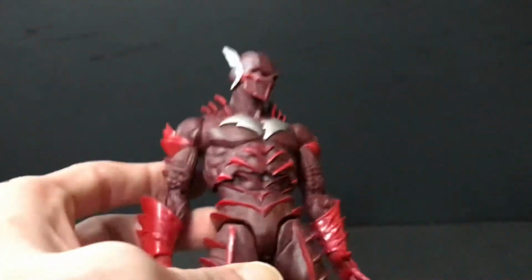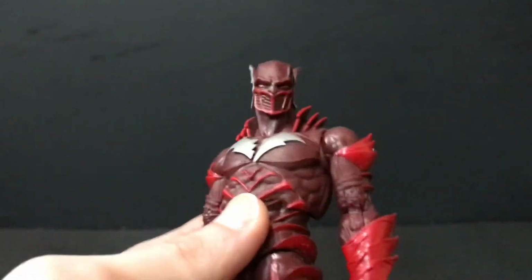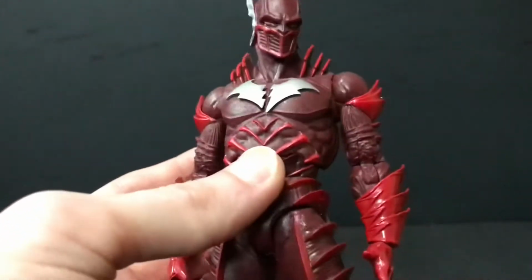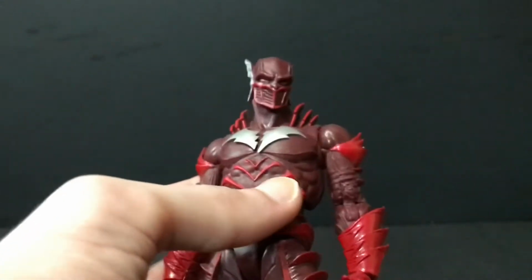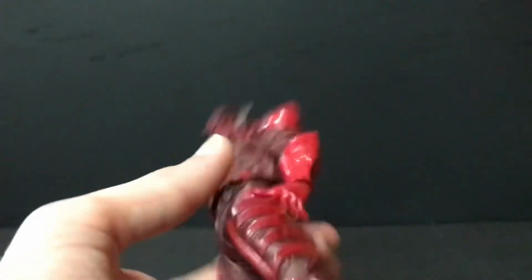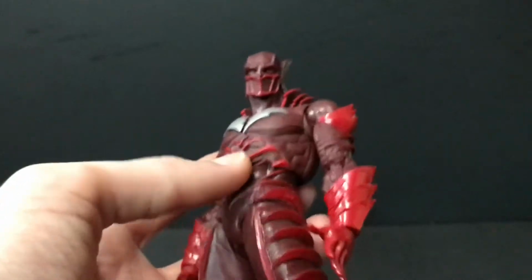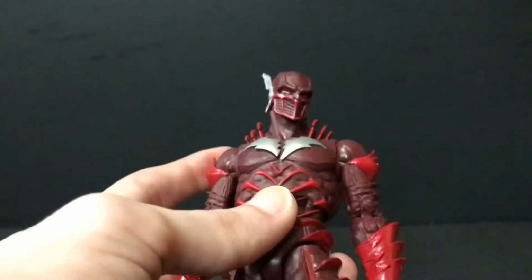But this guy is essentially the Flash from this alternate dark reality, which I think is negative 30 something. Maybe it's 32, 36, somewhere in there. 33, one of those. And in that reality, Batman strapped the Flash onto the front of the Batmobile and floored it. And they kind of merged together from the wreckage. And this is what you got. And once Batman was removed from the Flash's body, he turned into the Reverse Flash, but because it's a dark reality, Reverse Flash was a good guy.